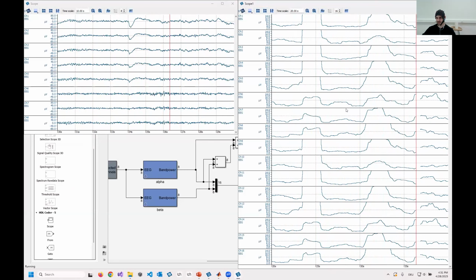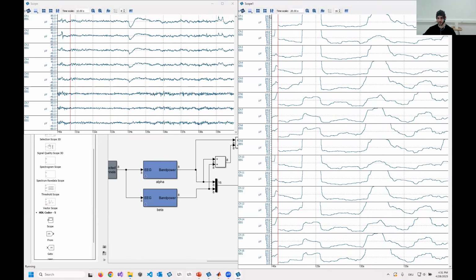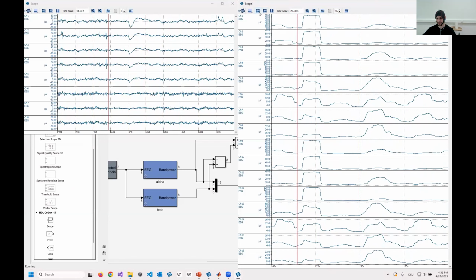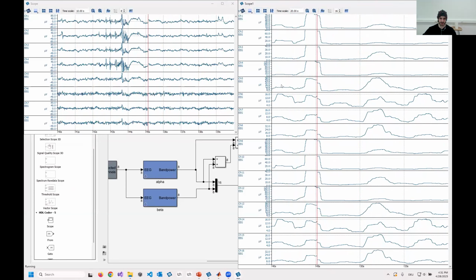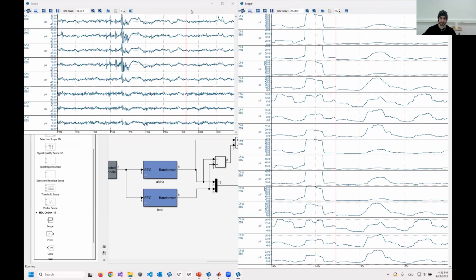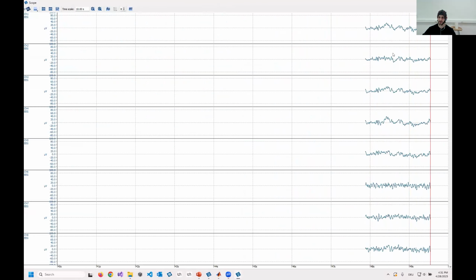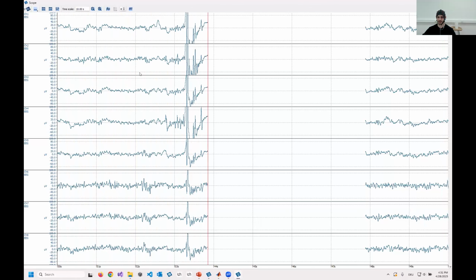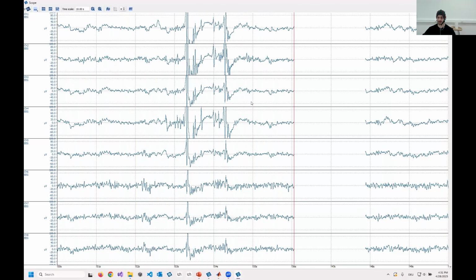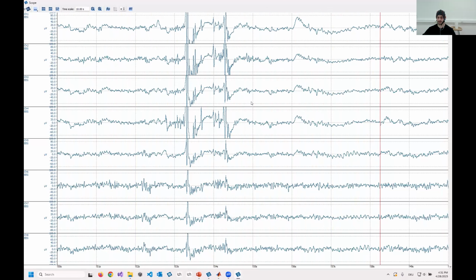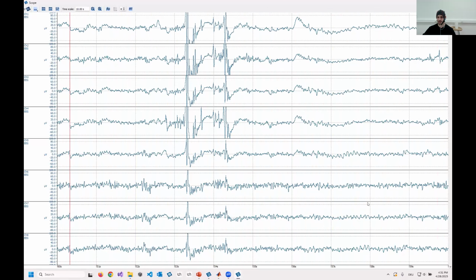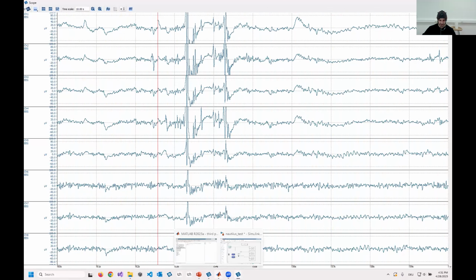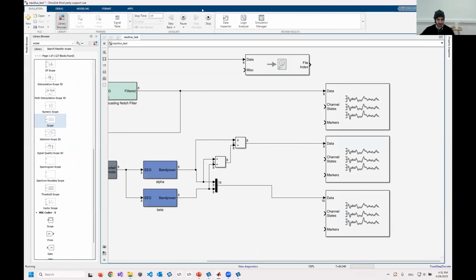Yeah, so you see a rise in the first 8 channels. This is alpha activity. And on the bottom, you can see an even higher rise when I'm clenching my teeth. This is beta activity. And on the signal quality scope, you can still see it in the time series. I'm clenching my teeth, like this, closing my eyes. Looks like this.